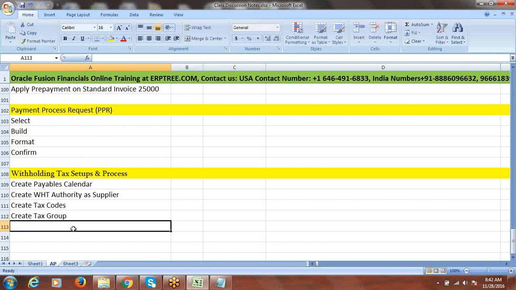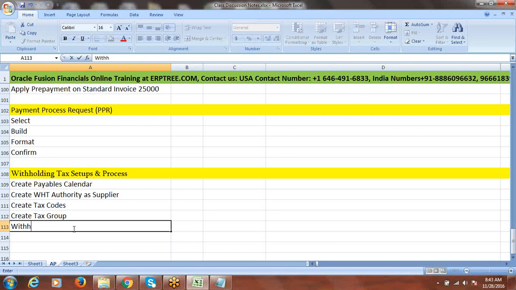After that, as per EBS, in the payable options we'll have one tab called the withholding tab. Under that we go and set the controls, whether you want to calculate withholding tax, yes or no. Just enable it. You may assign the default withholding tax group at the payable options level, and set at what point of time the system has to calculate withholding tax and at what point of time it has to create the withholding tax invoice. These options are set in the payable options as per EBS, but in Fusion they gave a separate setup.